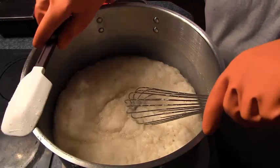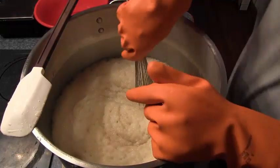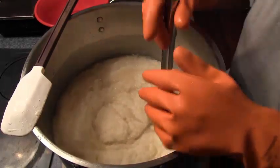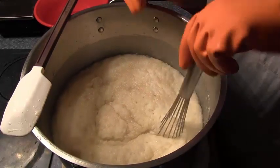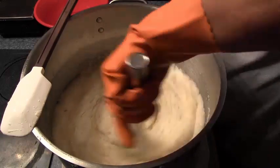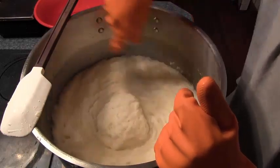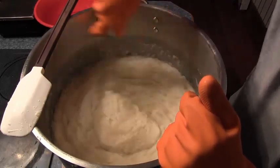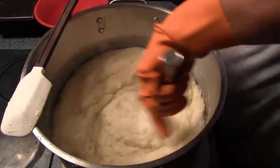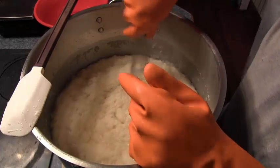This is the Vesuvius stage, where we have to do very intense, constant stirring for 3-4 minutes, simply because there's a lot of reactions going on right now, and those reactions are causing heat, and that heat is causing water to evaporate, and there's only one way to go out, and that's up. And so it rises. It'll push your batter up, and then bubbles will form. And if you are not paying attention, if you are not stirring, if you are not on top of your game, you will have a hot mess all over your soaping area.